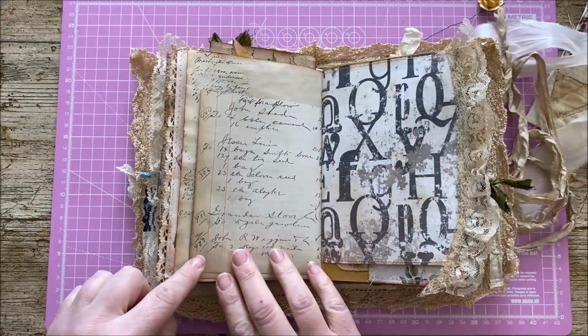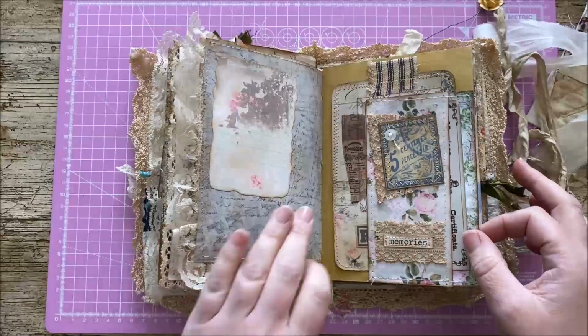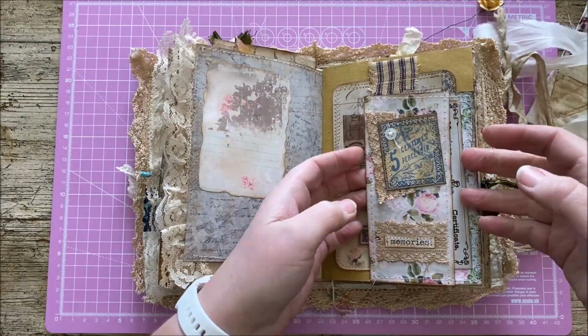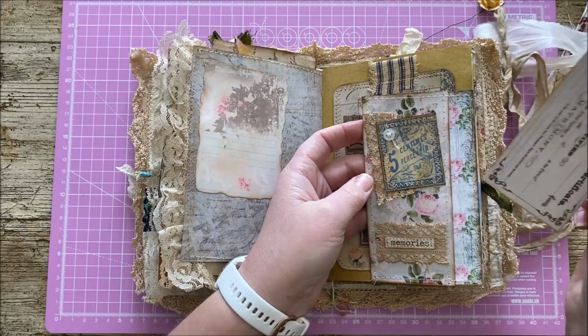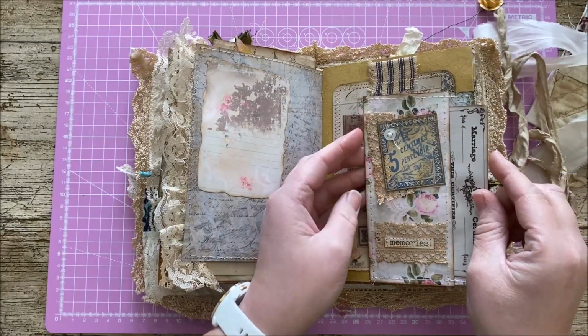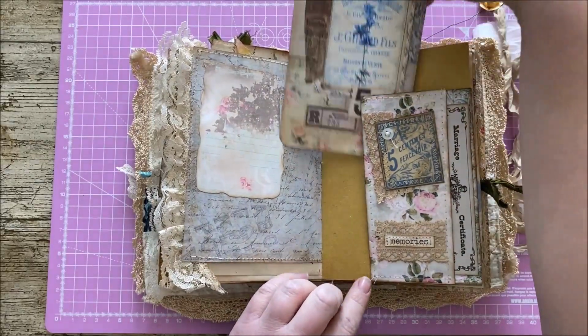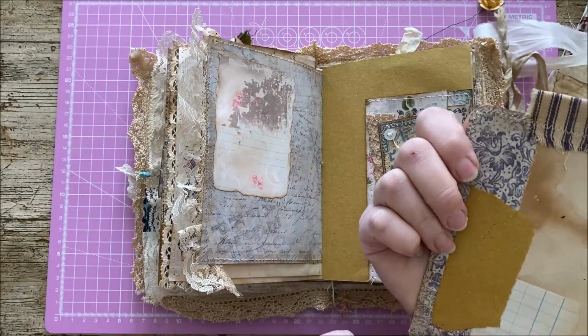Oh, wow, look at that. That's another ledger page there. These are just stunning. Oh, there we go. More collaging on here. Right, let me work this out a second now, because this is a busy one. So we've got ephemera then in a little tuck on the front. And then behind then we've got another beautiful journaling card. I love these journaling cards.